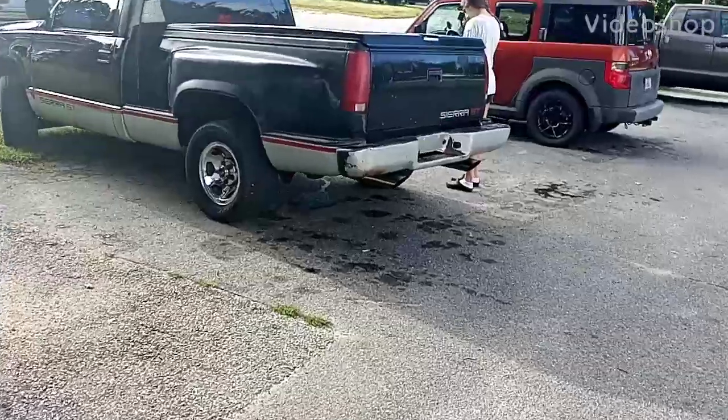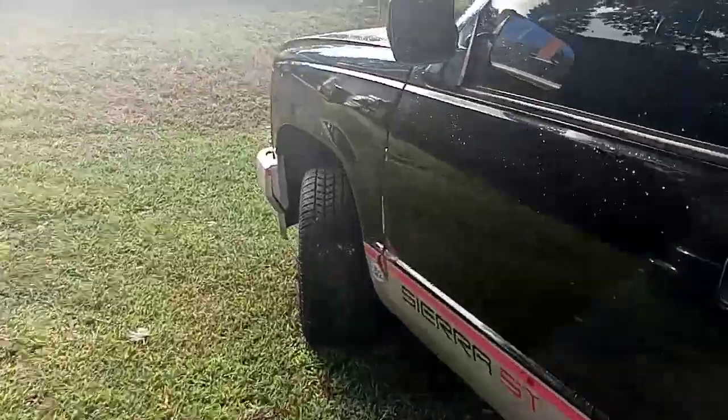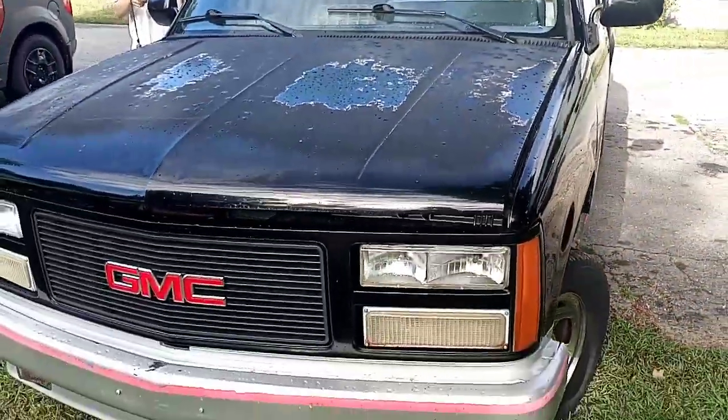Alright guys, so today we are going to be drying the hood off, sanding it down, and throwing some paint on it. Not going to come out completely professional, but no matter how it comes out, it's going to look better than that.